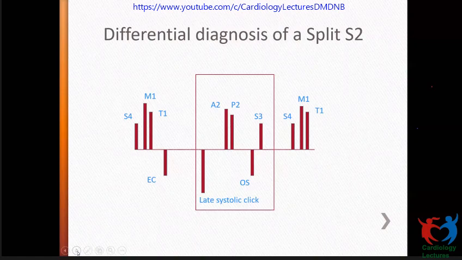If it is low frequency and you press the diaphragm and it disappears, then it's likely an S4. If you keep it light and you get it, then it is S4. But if heard in both light and hard pressure, that's actually a click. That's how you do it with S1. Now with S2 you'll have the same problem. You have the split, which is best heard in the pulmonary area and below. You also have an opening snap, and you have S3, and a very late click. These are the things around S2, and you could get confused with them.